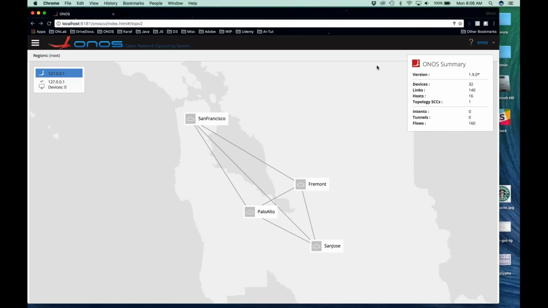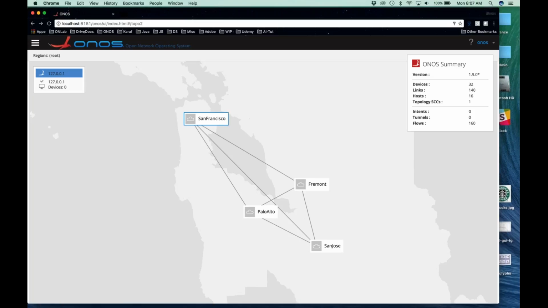Okay, cool. So what we're going to do here is just demonstrate what this will look like. This is the region-aware topology, and what we have is a demonstration, just a sample of a metro area with 4 data centers.